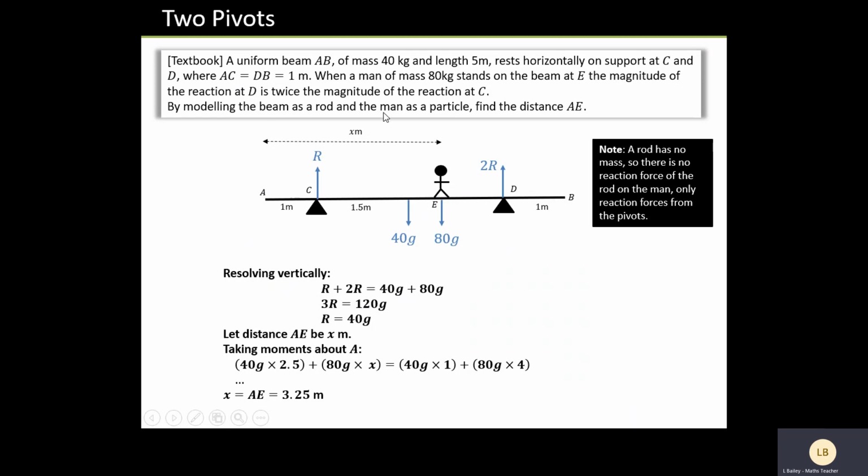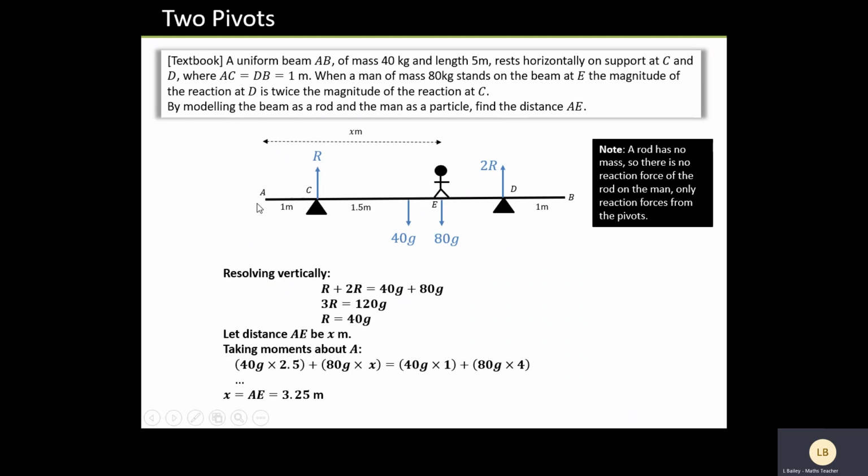Yeah, it's not giving us any distances anywhere. So we're going to introduce a variable x. So we're going to say that this man is x meters. The way they've done it here in the question, there's lots of different ways of doing it, but they've said he's x distance away from point A. Okay, the reason I've done it that way is because we're trying to find the distance from A to E. So it sort of makes sense to define his distance as a distance away from A.